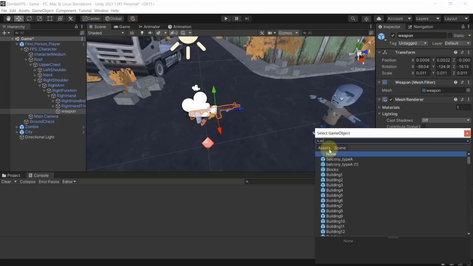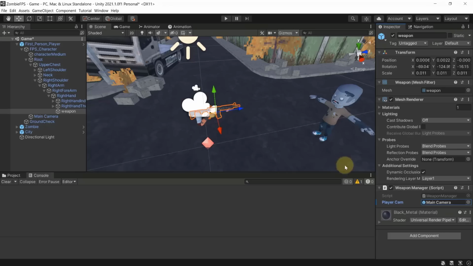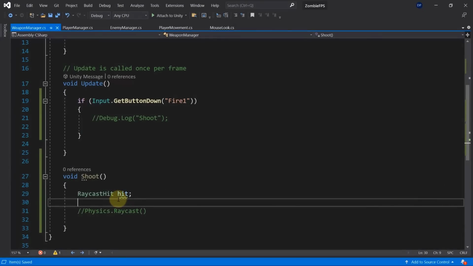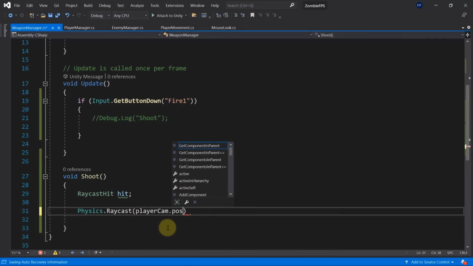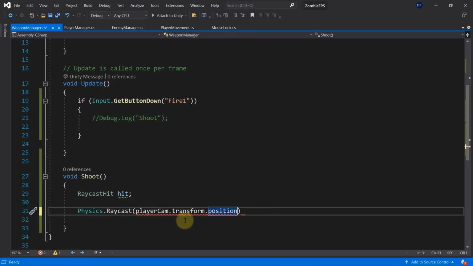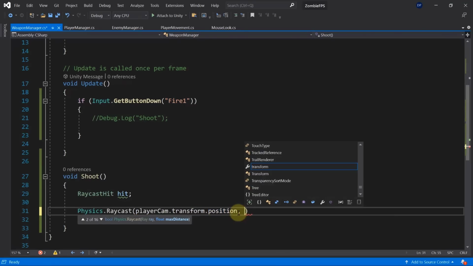So you can just go ahead and search for main camera inside of the scene, this one here, and you can assign it there, or alternatively you could have dragged it in there. That's fine as well. So now we are going to use this player camera in our script to be the starting point, so the origin of our raycast. So here, let's use the player cam position, and therefore we need to get the transform property and then the position property. So this will be the origin where we cast the ray from.